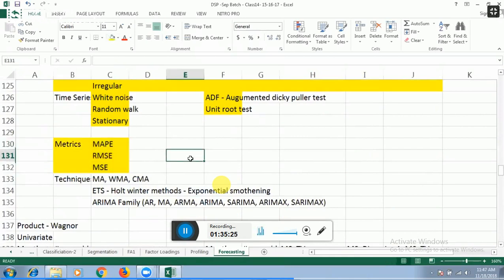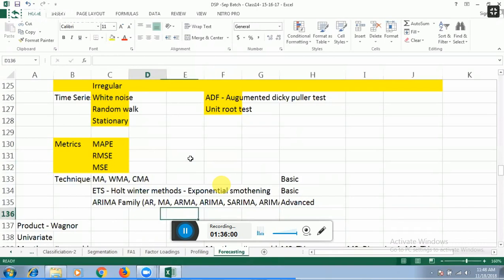Okay, guys, these are the foundations really required for a terminology perspective. Now, what do we need to do? If I have forecasting data, time series data, I need to use some kind of technique to solve the problem. That means I need to use some technique to come up with the forecasted value for the future. So that's where we have different techniques. Out of these, we call these basic techniques, and these are a little bit advanced techniques, maybe very advanced techniques.